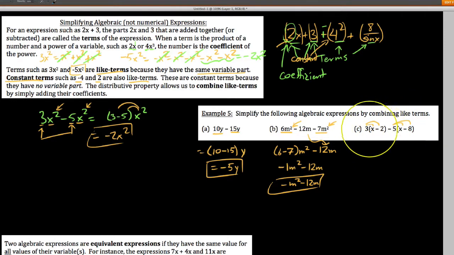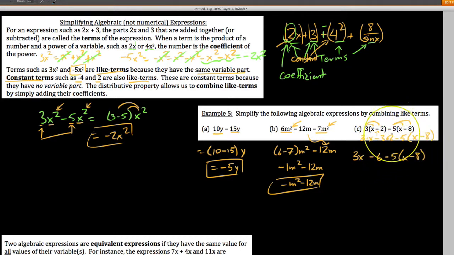First of all, distributive property says if we have a factor in front of a parenthetical quantity, we're allowed to rewrite this as, say, 3 times x. Now we'd have minus 3 times 2, and we would have the same thing, okay? Minus, we'll write this as 5 times x minus 8. But for now, we say this would be the same thing as 3x minus 3 times 2 is 6, minus 5 times x minus 8.